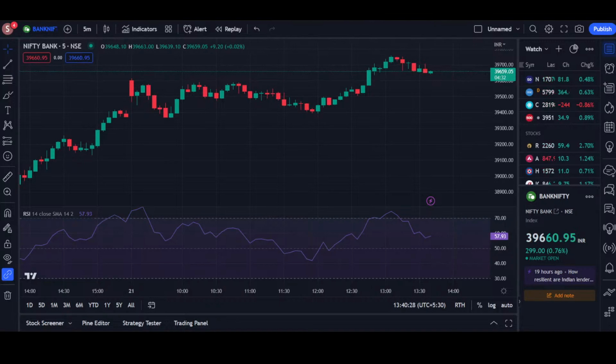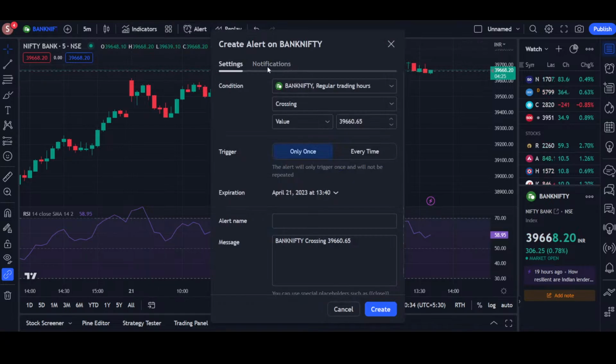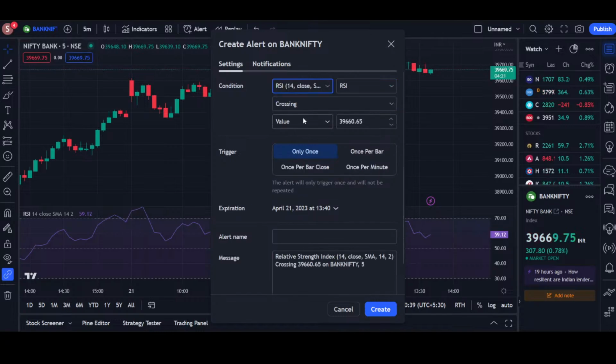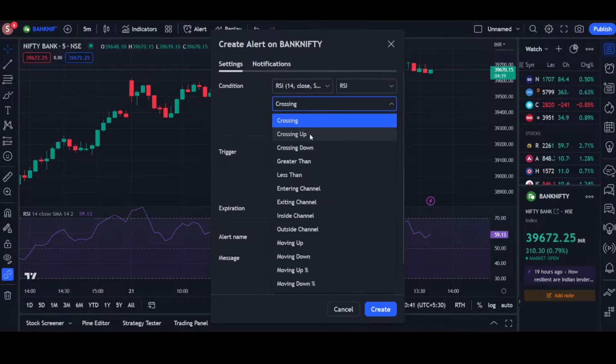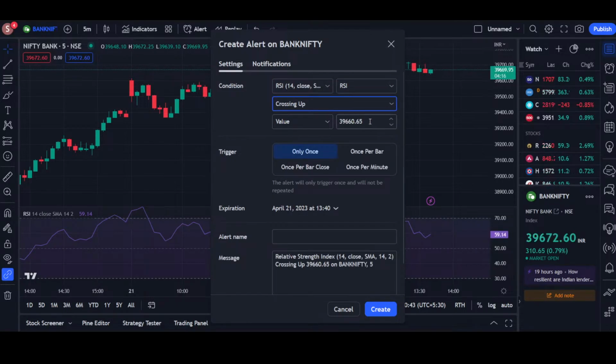Now let me go to TradingView and add an alert. So the alert I want is that if the RSI crosses up value 70, then I need to buy the at the money call option. So when do we trigger it?